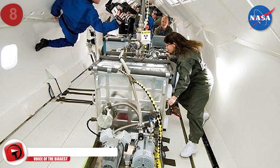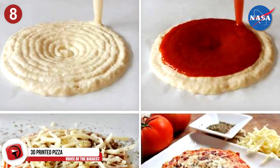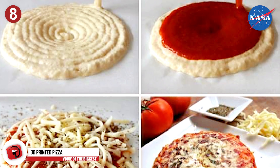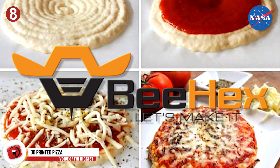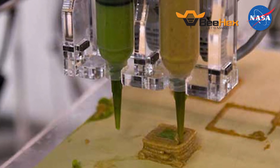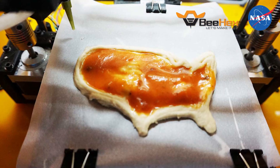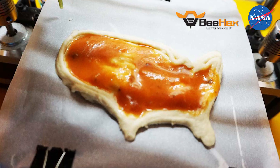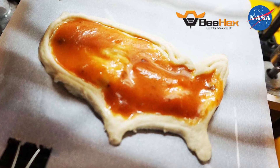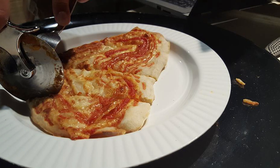Try explaining to someone from 10 years ago that NASA funded a 3D-printing project to print pizza. Well, that's the reality we're living in today. The company known as B-Hacks was commissioned by NASA to develop printable food for astronauts' deep space journey to Mars. The printer can create specific flavors, toppings, and even shapes based on scanned JPEG files, to keep those bored astronauts appeased on their years-long journey. Humans aren't scheduled to make any trips to Mars until the early 2030s, so we'll probably be seeing these printed pizzas at theme parks and novelty restaurants until then.